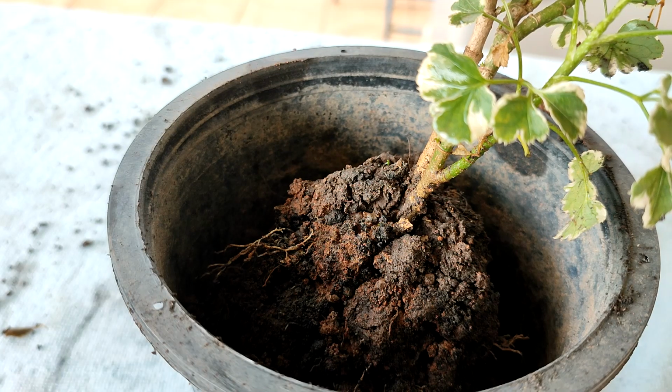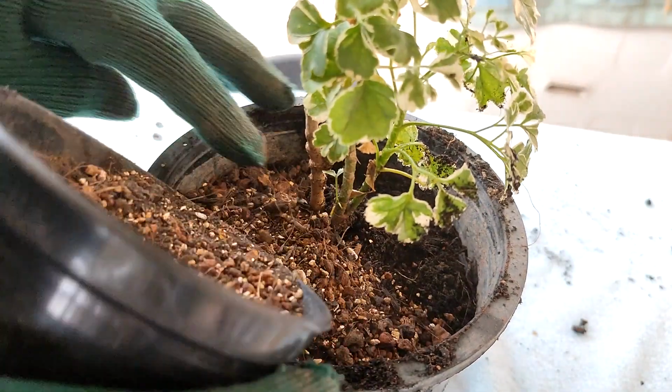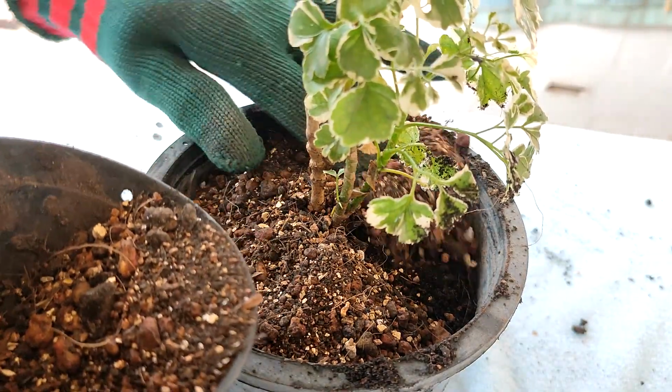Okay, I got rid of most of the old soil and now I'm going to put some new soil around it. I kept most of the root ball. This is a mix of potting soil, vermiculite, and some small pebbles.